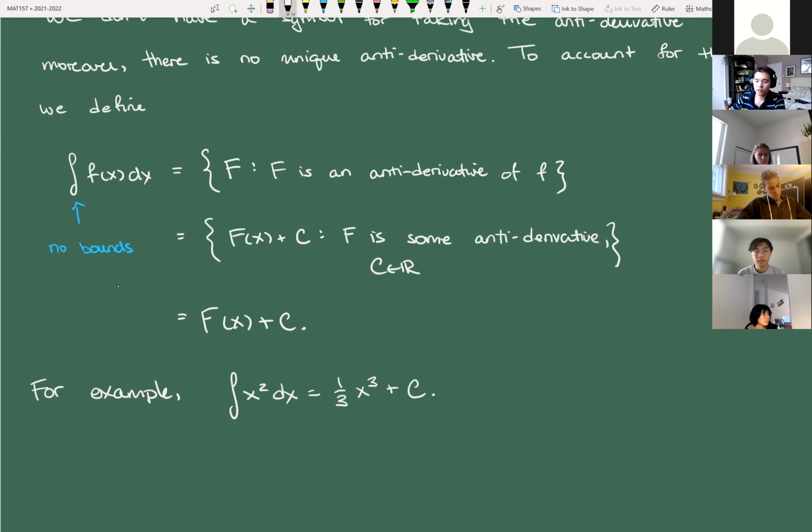This screws up a lot of students because they don't understand this idea. Students will throw in plus c's when they're computing real numbers. That doesn't make sense because you're not computing the set of antiderivatives, so don't do that. Students will also be asked to compute an antiderivative and then forget the plus c. But that's wrong as well. You need to have an infinite set. You gave me one function, right? So be aware of what the plus c means here and how to use it correctly, right? That's important.